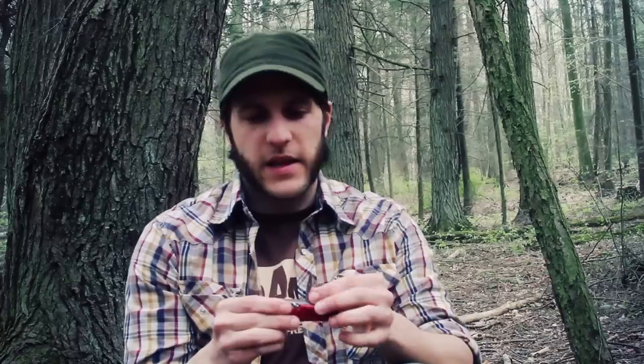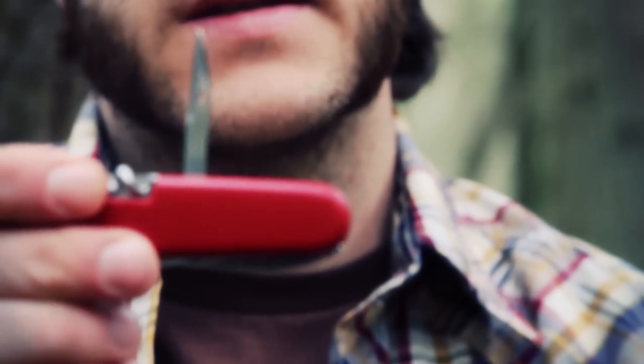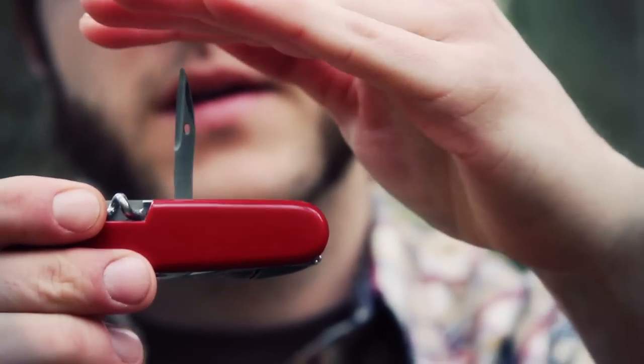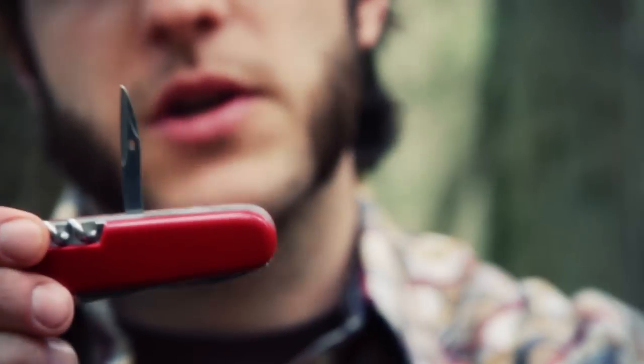What's nice about this tool, there's a lot of different uses I can think about. Potentially, you see this little eyelet for putting in thread or cordage if you need to repair a jacket, shirt, backpack, anything like that. It can be used to punch through fabric, threads pulling out, and you can use this to sew.